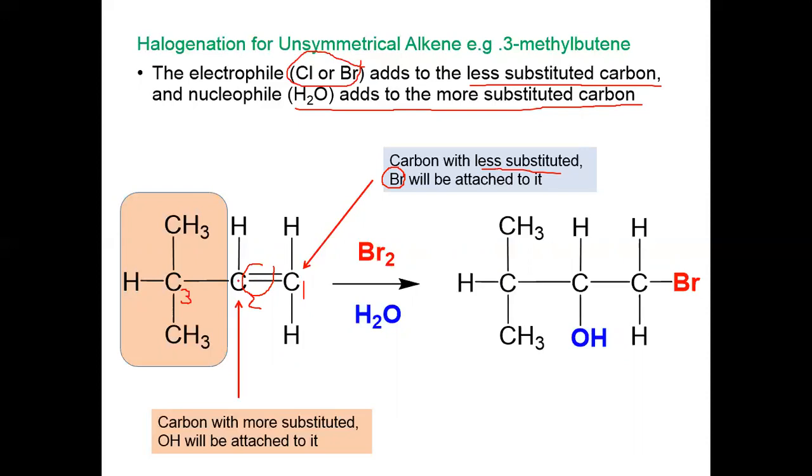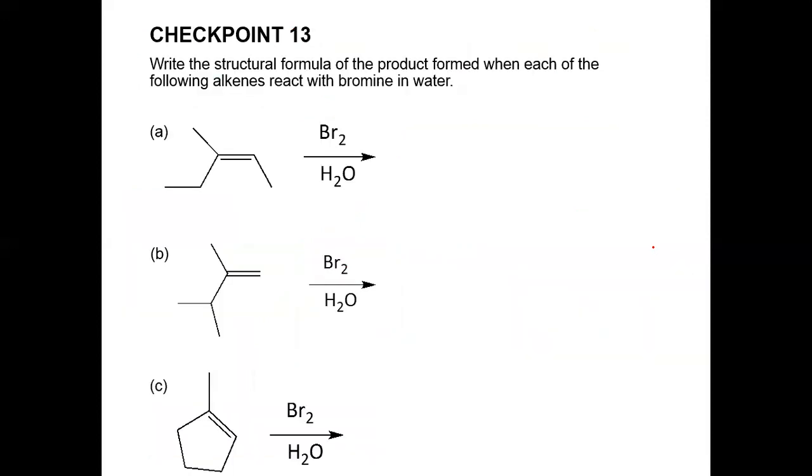So ni karbon ni attach kepada sini saja. Yang ni attach kepada 3 karbon yang lain. Ada 2 karbon kat sini yang ada substitution. So Br akan pergi kepada karbon yang sikit. OH akan pergi to more substituted carbon. So OH akan berada di sini, Br akan berada di sini nanti as the final product. Okay, this will be discussed during the class.